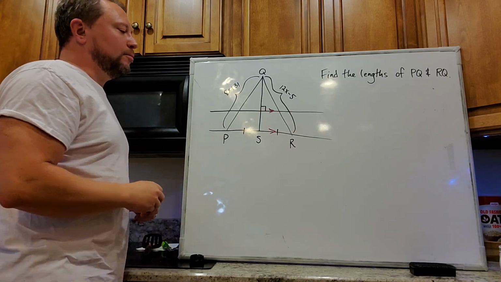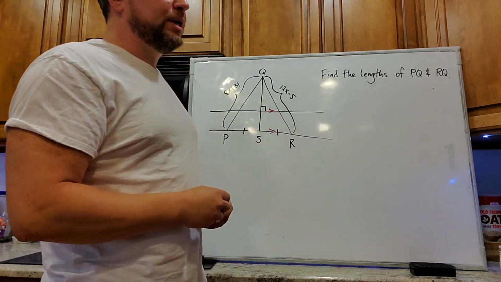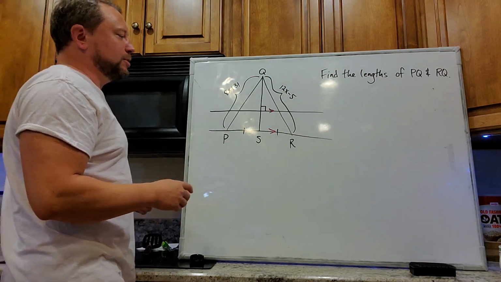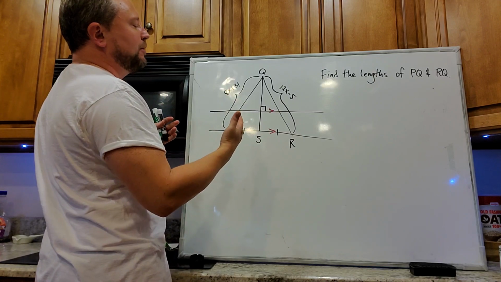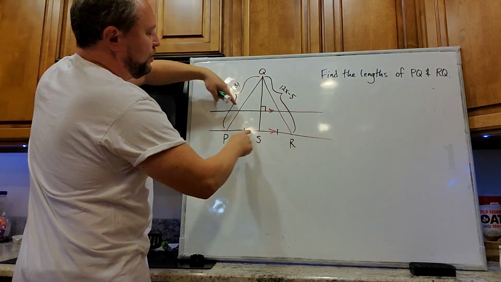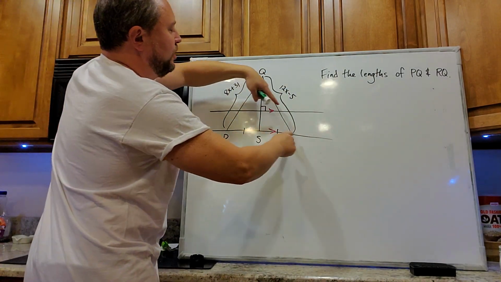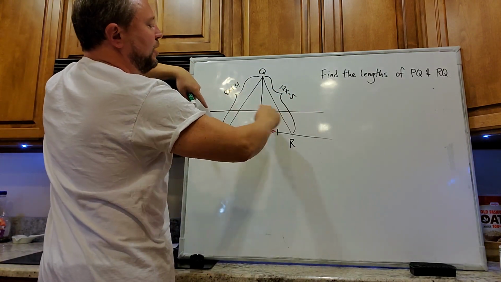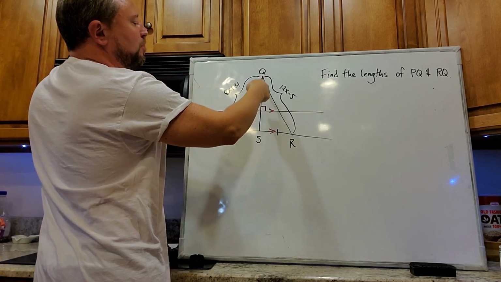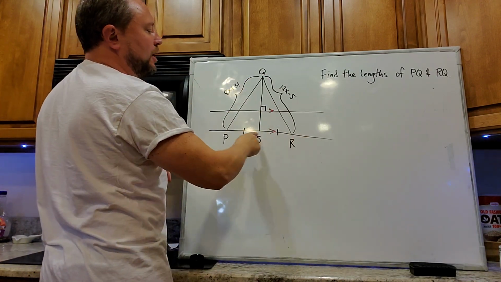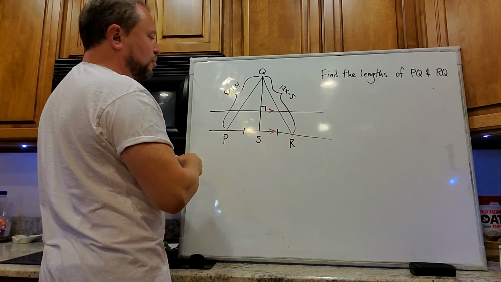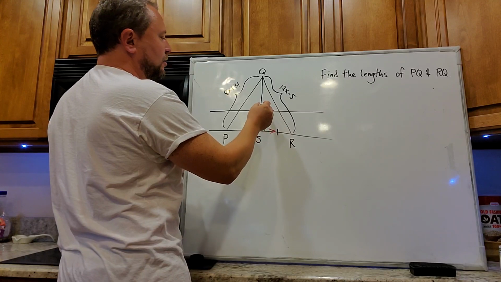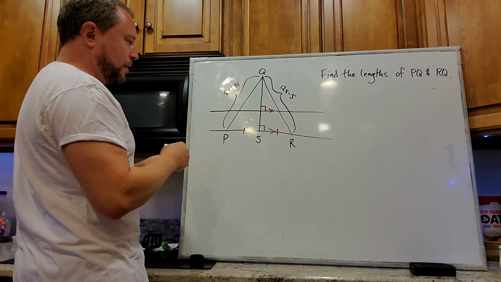Okay, so on a problem like this, we can utilize that perpendicular transversal theorem that we just covered. Because in the perpendicular transversal theorem, we said that if these lines are parallel, and if this transversal is perpendicular to the one parallel line, then it has to also be perpendicular down here to the other parallel line. So by that reasoning, we can indicate that we have another right angle right there. Both of these are right angles.